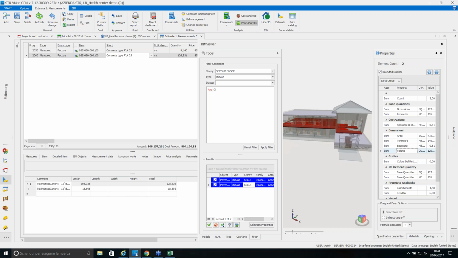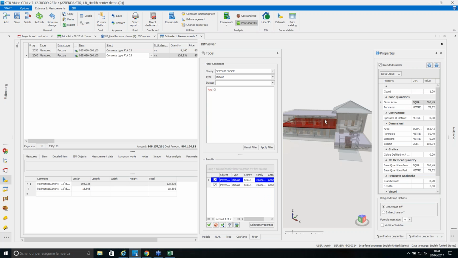The system has created two detail rows, each one for every slab of the model. So, for example, this is the first slab, which has a volume of 108.34, which is a rounded number.